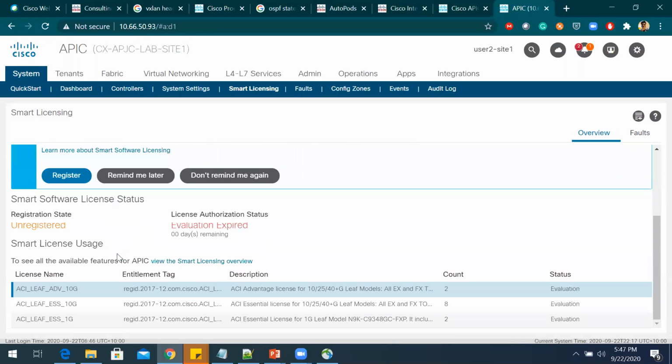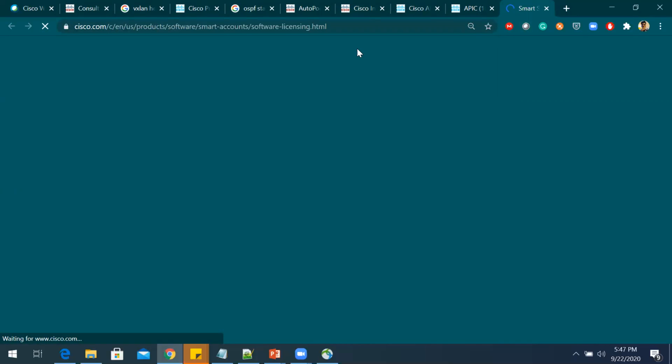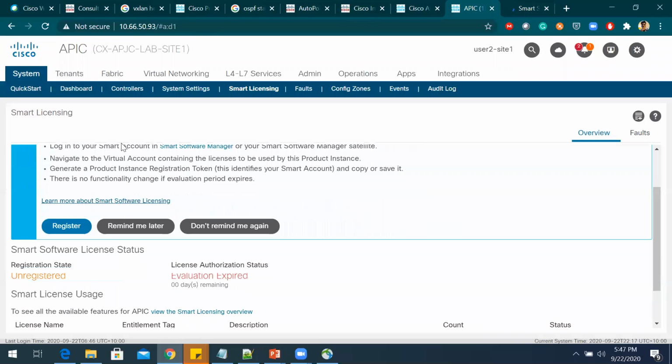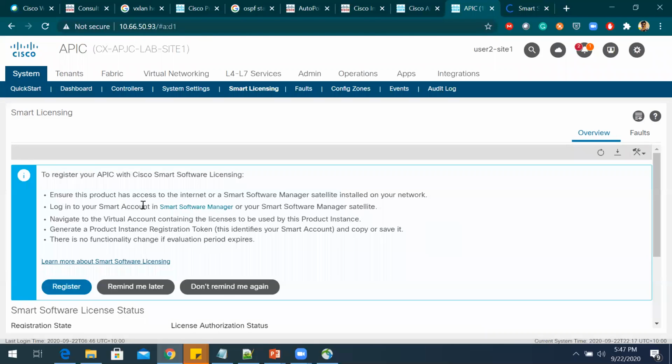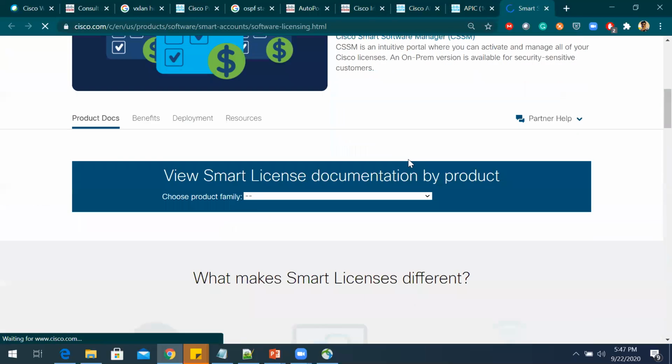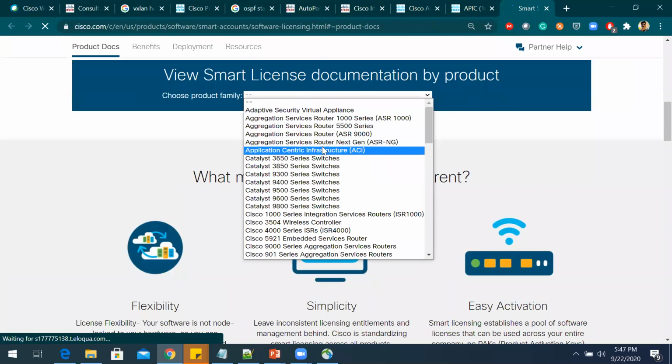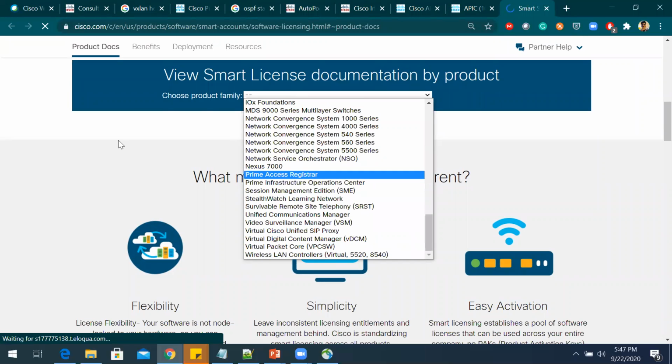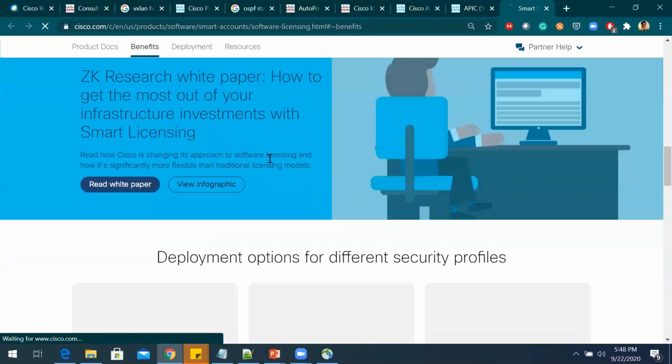If you want to learn about licensing and all, you can Google it, and it says attached here. Just click on it and it will automatically give you even the steps. So these are the few things where you can get product names and all. You can request from here only.